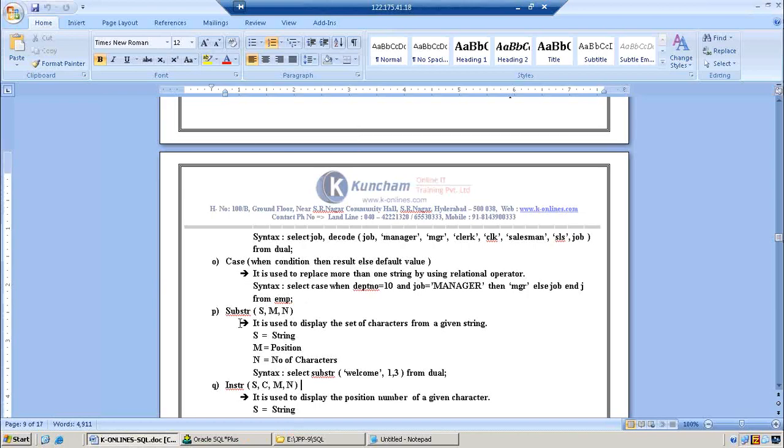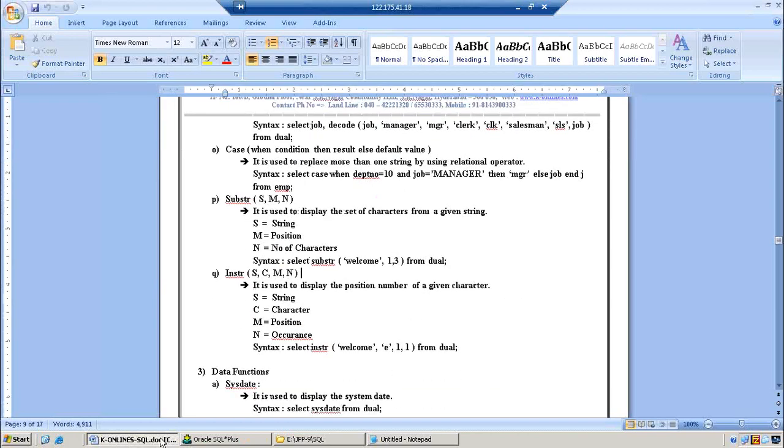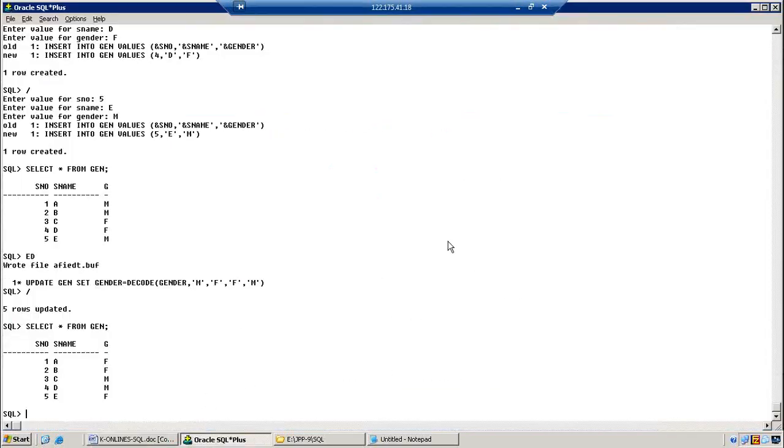Then next we can go for string functions. Yesterday somebody was asking how to find a particular string, right? So we have two string functions. One is INSTR, another one is SUBSTR. INSTR and SUBSTR are also important. We regularly use these string functions in real life.